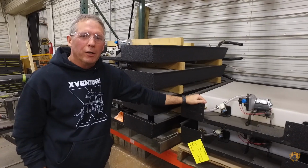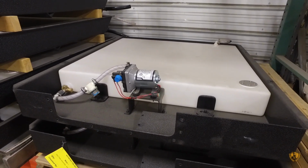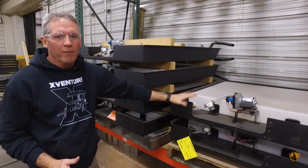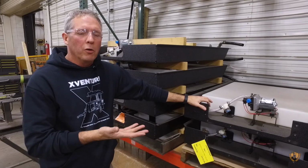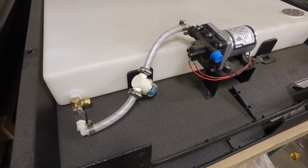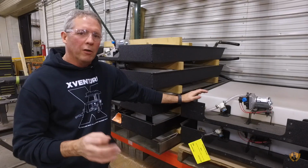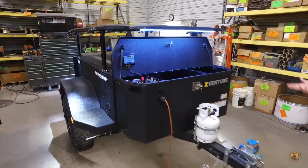Here we're taking a look at the water tank, and the nice thing about this 22-gallon food grade water tank with a 12-volt DC pump, but in a heavy-duty skid plate. This water tank sits right above the axle under the bed of the trailer. Turn on a switch, you got instant on water, and the fill is on the outside of the trailer for the XV-3. Great little system.